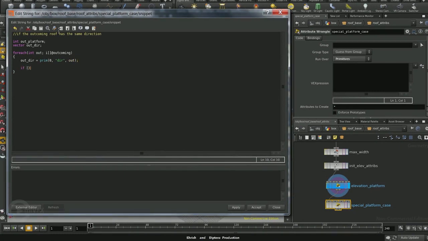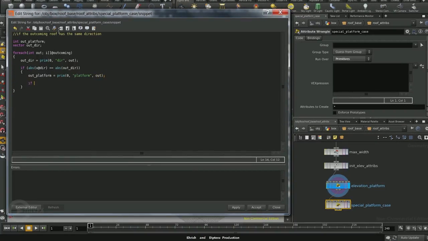So if an absolute of direction of the current primitive that is being checked is the same as the absolute direction of the outcoming direction, we need to grab the platform number. So our platform number is a primitive platform attribute, and it's of the outcoming one.